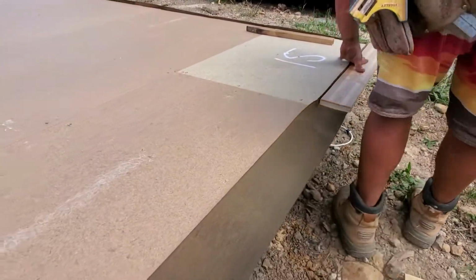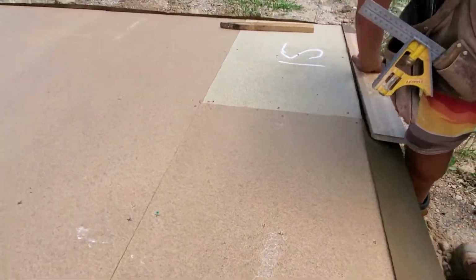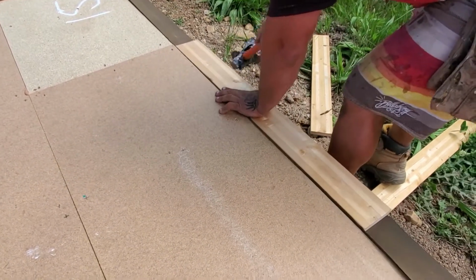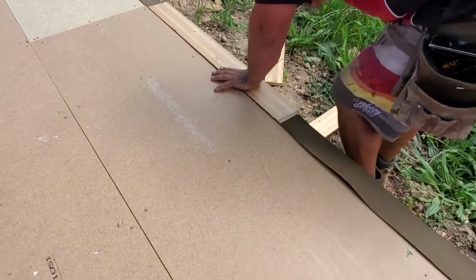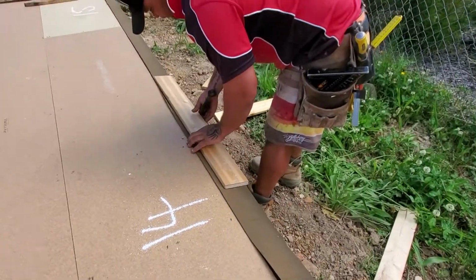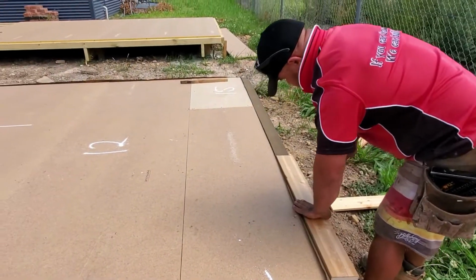To get a nice crease so it's in tight to your yellow tongue, we use a block of timber that's about the same thickness as our yellow tongue, which is 18mm, and you can then bash it into the corner, which creases the Alcor really nice and tight, so your damp course fits in really square into your floor.